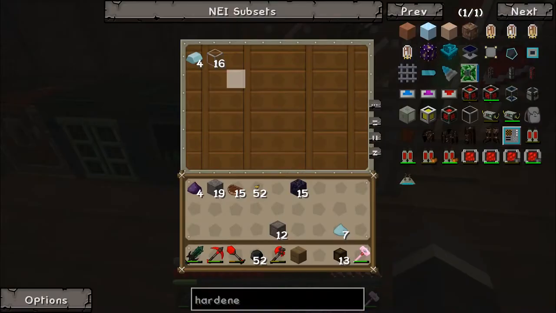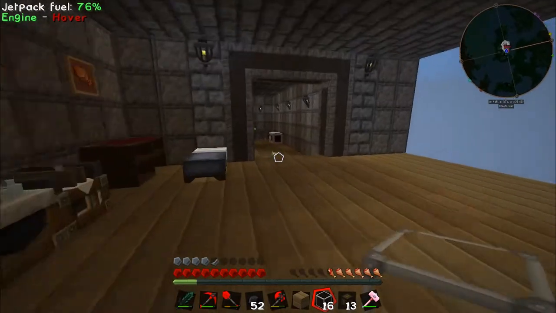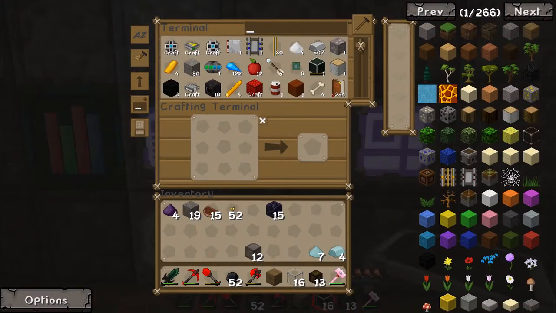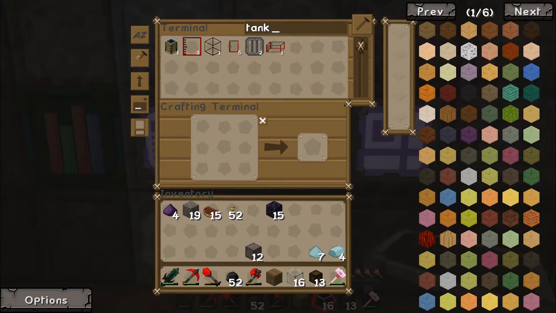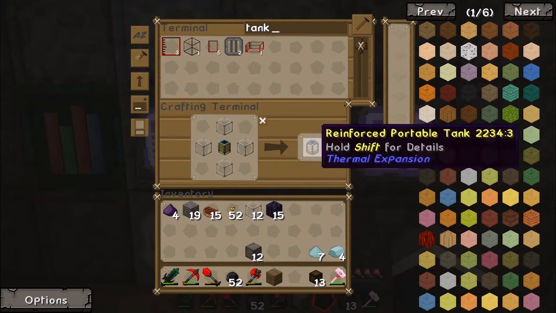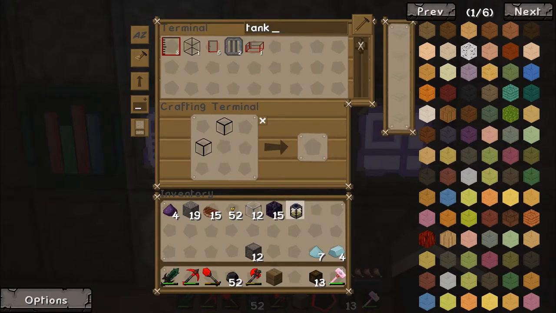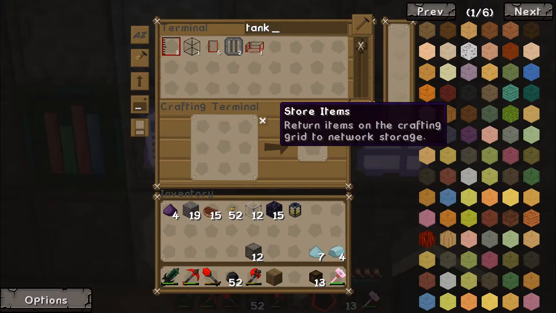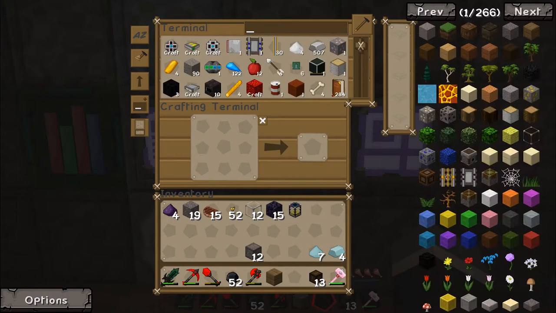That there's pushing to there. Fantastic. We've got lead. We've got some hardened glass. We can go ahead and make a flippin' tank. I wonder if we can grab our full tank from here and go like so. We can. Great. Reinforced. So it's 32 of 128 buckets in it. Okay, so it is just a tank.